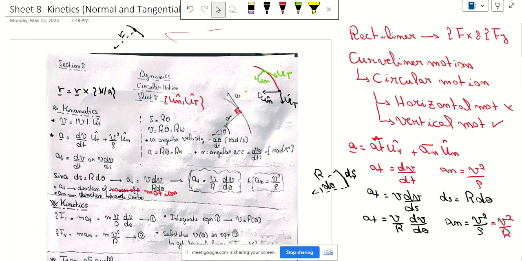Yes, sir. I didn't understand why an is equal to v squared over rho. Okay. Mizan is talking, yes? But this one has a proof, okay? But we will not cover it in this video. I could pass you a written proof of why an is equal to v squared over rho, but it will not be covered, and it's not needed from your side. It's not included. We will not ask you in this part, okay?